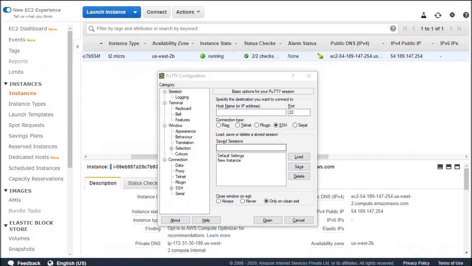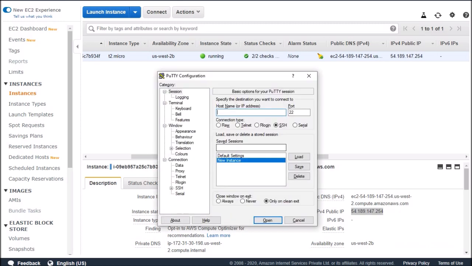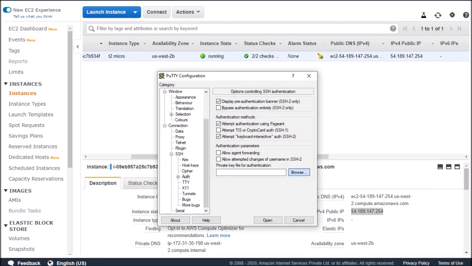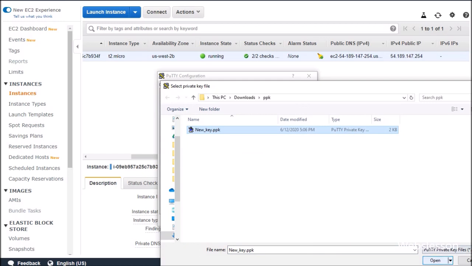Now we have opened the PuTTY software, and to connect with the instance, here we have to define the host name, so we enter the IP address of our instance. Then, from this option, we select SSH, and from this option, we select Auth, and then it asks us to select the .ppk file.